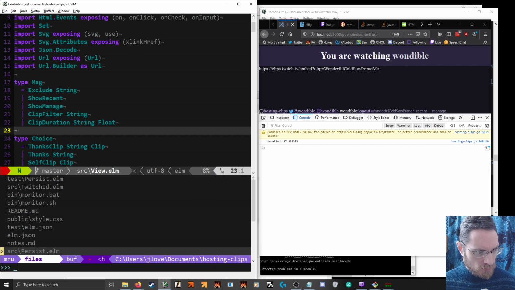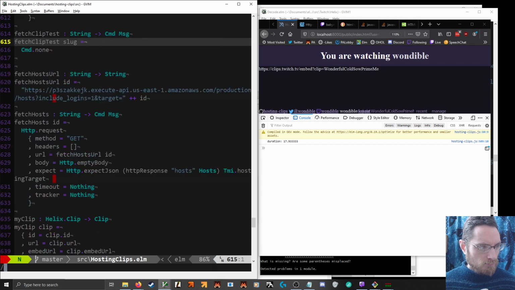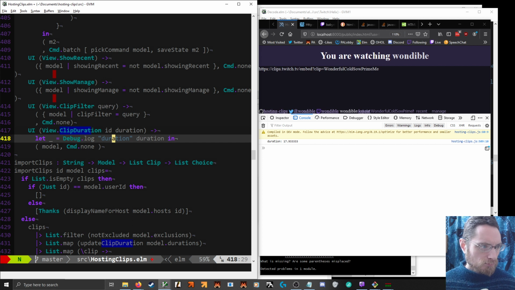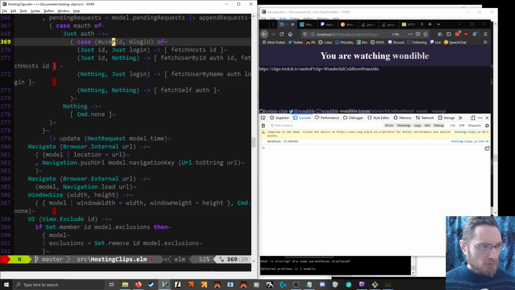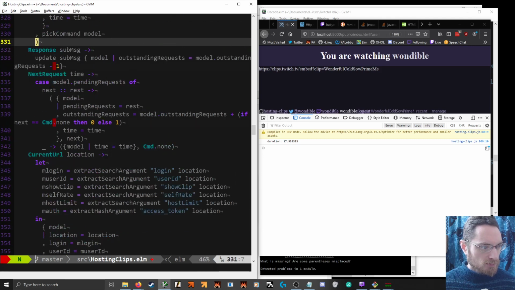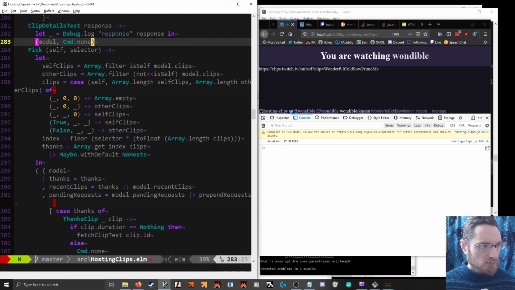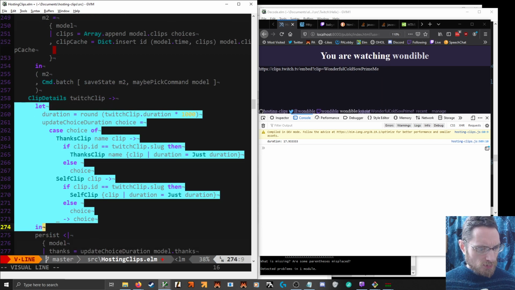Which maybe has stuff to do over here. Okay, now this is what clip details used to be, its entire function. Yep, duration times 1,000.